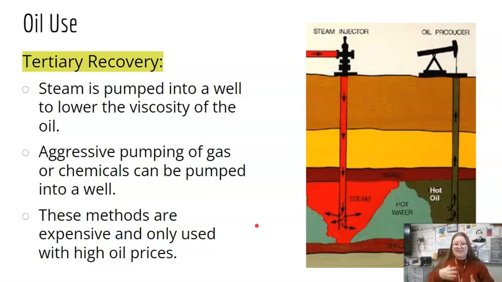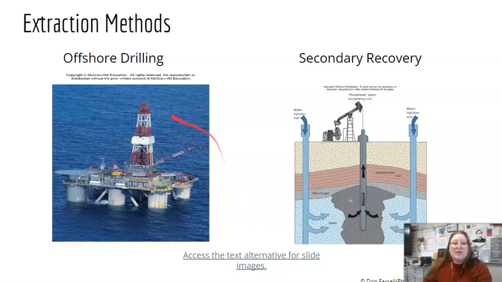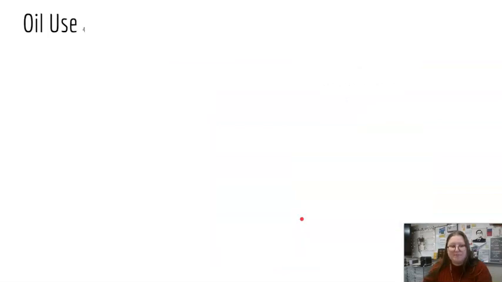If it makes sense and it's profitable to pump the oil this way, then that would be a part of the reserve. If we know the oil is there, but it's not profitable to recover it this way, then it would not be considered a part of the reserve. So there's also offshore drilling, where it's just kind of like the middle of the ocean or offshore. And then this is another show of secondary recovery. So here's our main oil well right here, and then we have 2 other wells that we're injecting water into to push that oil out.